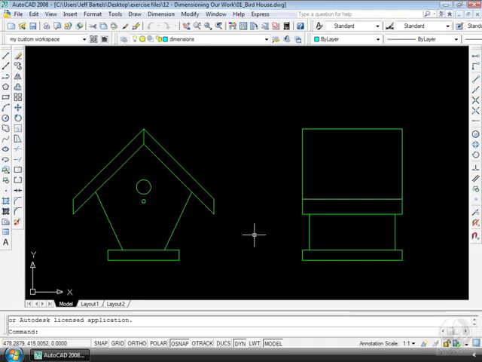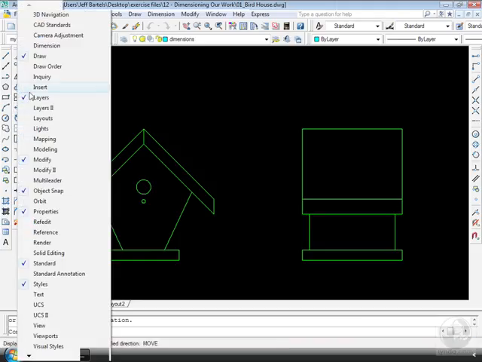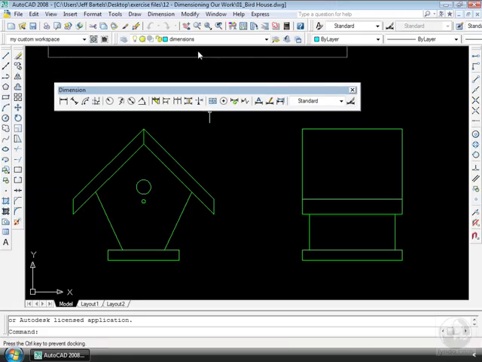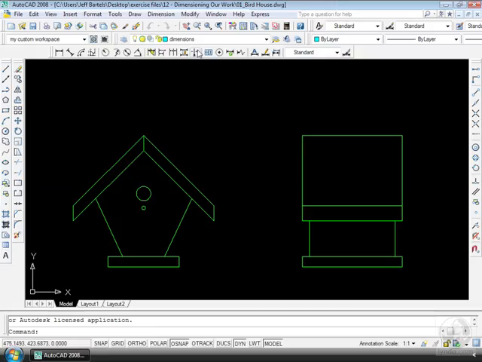Now if I want to create dimensions, I'm going to turn on the Dimension toolbar. I can do that by moving my cursor over an existing tool and right-clicking. And in the list of toolbars, I'm going to come up and select Dimension. And when I do, the Dimension toolbar pops up right in the middle of my screen. Now this is going to be important to us, so I'm going to dock it to my interface. Let me move my cursor up to the blue area, and I'll click and hold, and I'll push this up to the top of the interface, and I'll release to dock it.